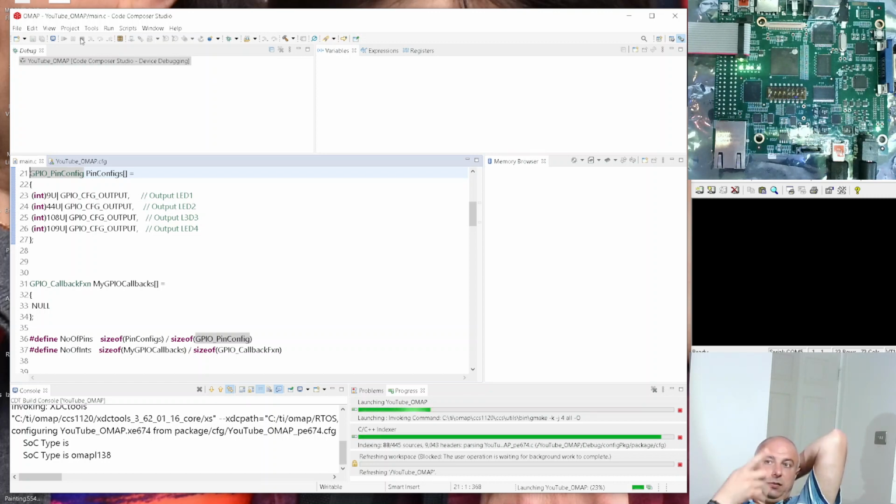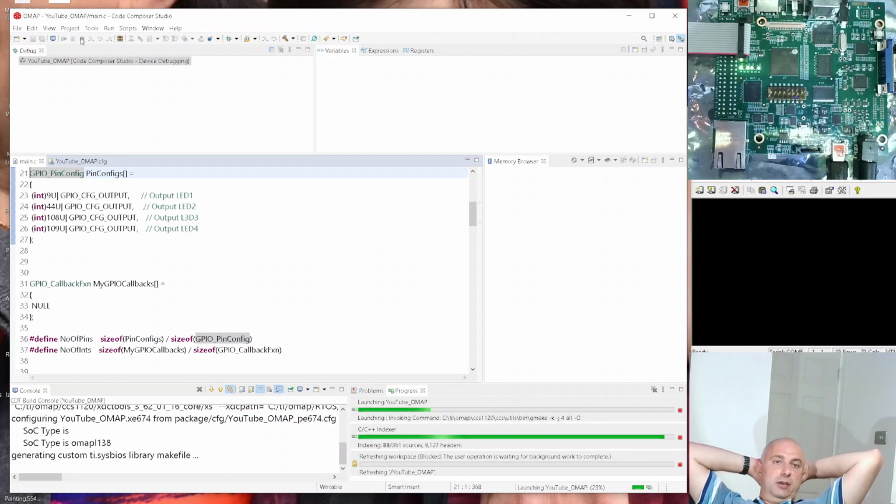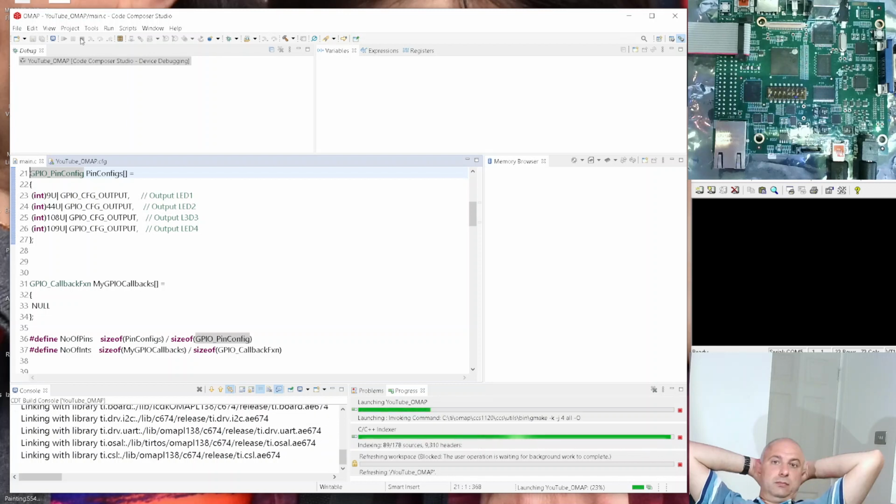I think it's just this BIOS bit, it's kind of doing the changes there. You can always skip by pressing the right arrow key for 10 seconds rather than waiting for this thing to finish. Yeah, we're linking now, so it's good.